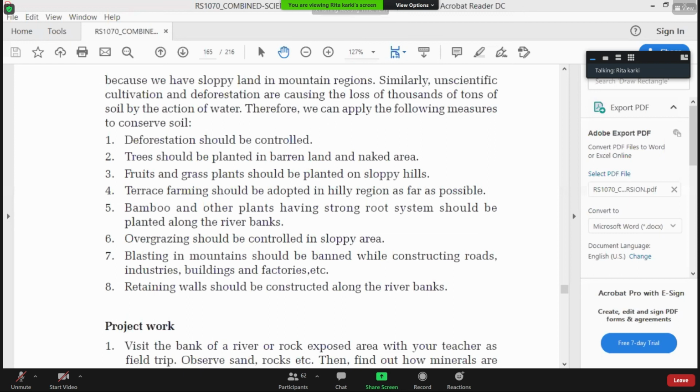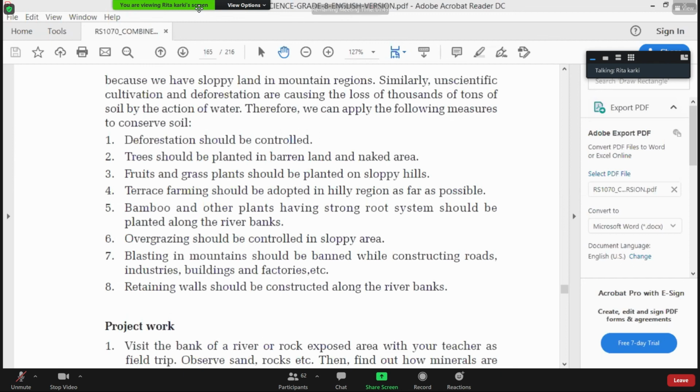So if we practice terrace farming on the steep hills of hilly areas, we can reduce soil erosion. There will be a very minimal amount of soil that will erode. Besides this, we can also do crop rotation. There are several other factors by which we can prevent erosion, but crop rotation also helps in increasing the fertility of the soil. It is one of the important factors by which we can conserve the soil for a longer period of time.